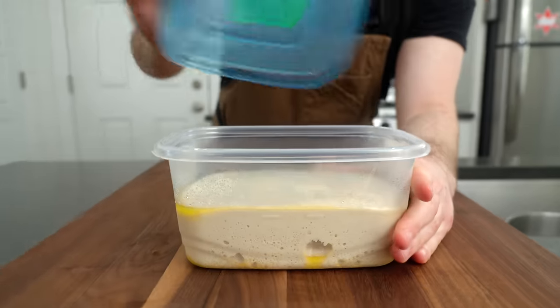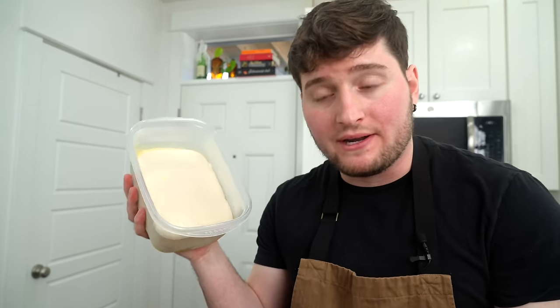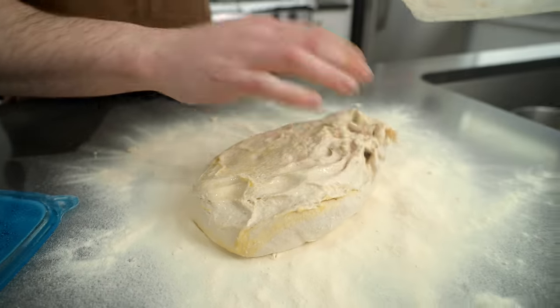This is our mixed dough that has rested for 24 hours. It's kind of important here that you use a container like this — a rectangular ziplock container. It actually just helps to pre-shape things, which is kind of important because look, it's already kind of in the shape that we want it to be. Here I've got some semolina flour. You can be very liberal with this flour. Just kind of let it plop out of its container — this part is kind of like a pre-shape. It's going to make sure that this dough is nice and open and beautiful when you bake it off. The crumb is going to be open.